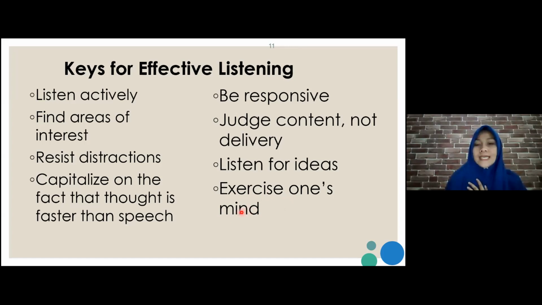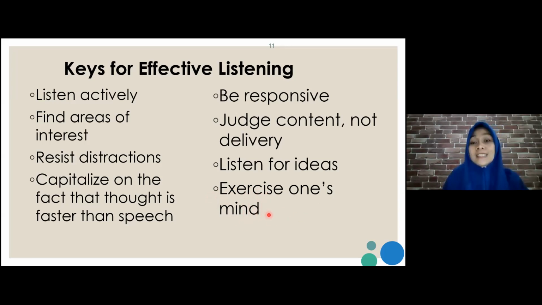You can see one's mind or the other's mind here by observing, by listening to what your participants, what your audience are doing, whether your audience feels enthusiastic or not, whether your audience will respond to your question or not, or they just seem bored listening to what you are talking about, or perhaps confused about what you are talking about. So as a good speaker, we need to exercise the situation.